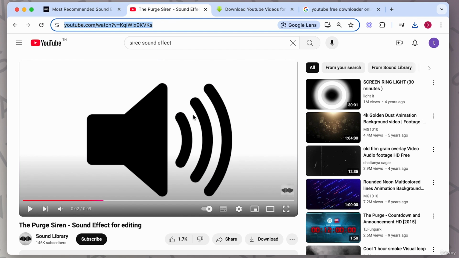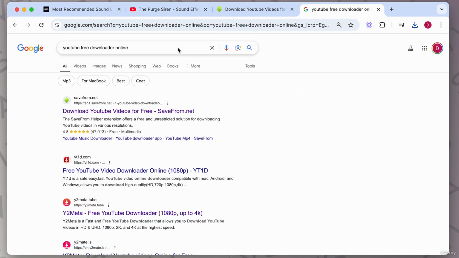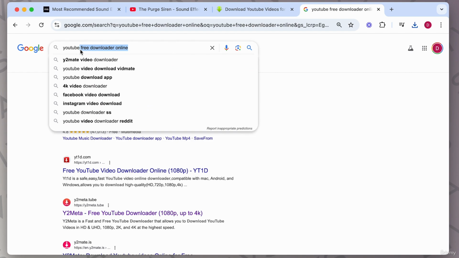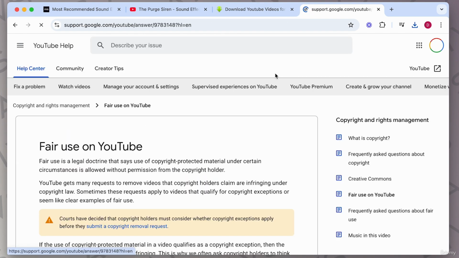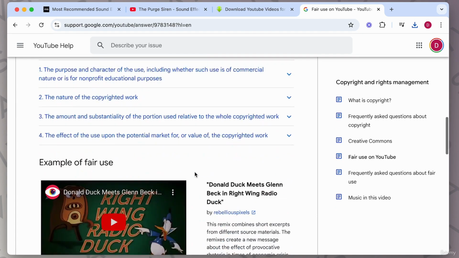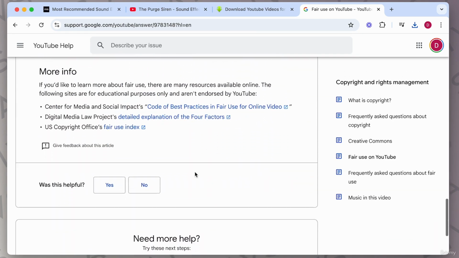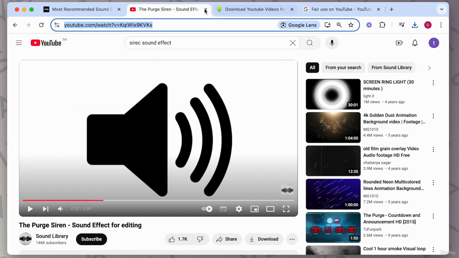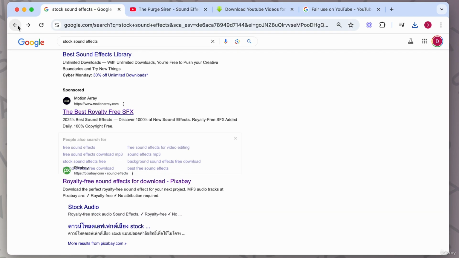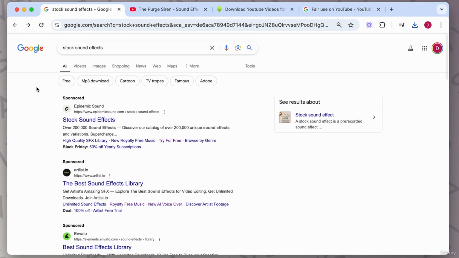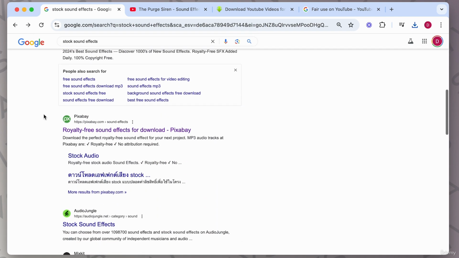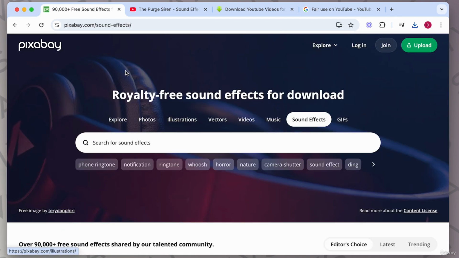Once again, familiarize yourself though with the YouTube Fair Use Policy. You can search here to see if you're okay to use that and in what regard. And this is forever changing also. If you are just using it for yourself, then of course use that. Or like I mentioned, probably best bet for you is if you don't want to use AI to generate it, then you could use Pixabay, but make sure you are using royalty-free sounds. That's important. Okay, sound effects done.